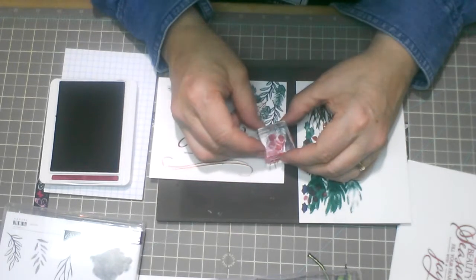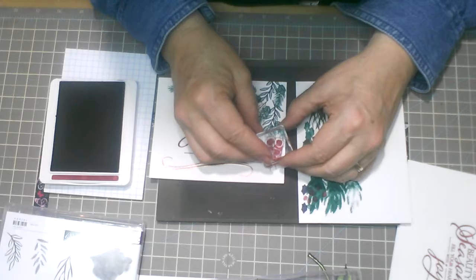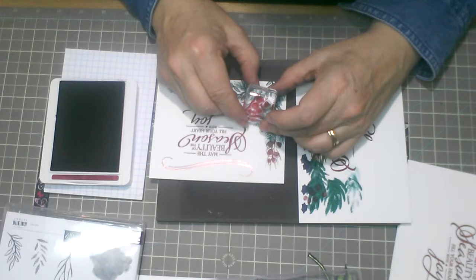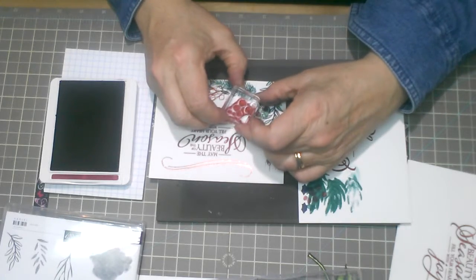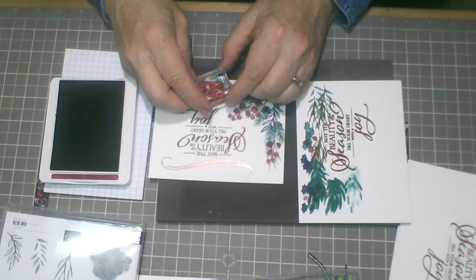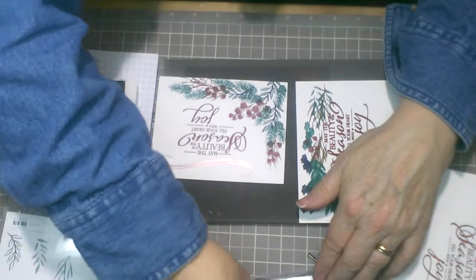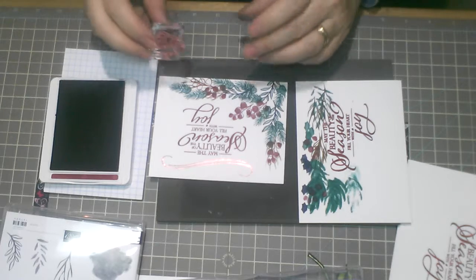Hover over a little bit. Okay, let's see what I'm doing. Yeah, we're just going to stamp. Not bad. It's a little bit off, but that's alright. It's the nature of this stamp. It works. See what I'm doing. I'm going to wash this off. I got too much ink around the edges. Can't see where my borders are. Light touch. Real light touch.